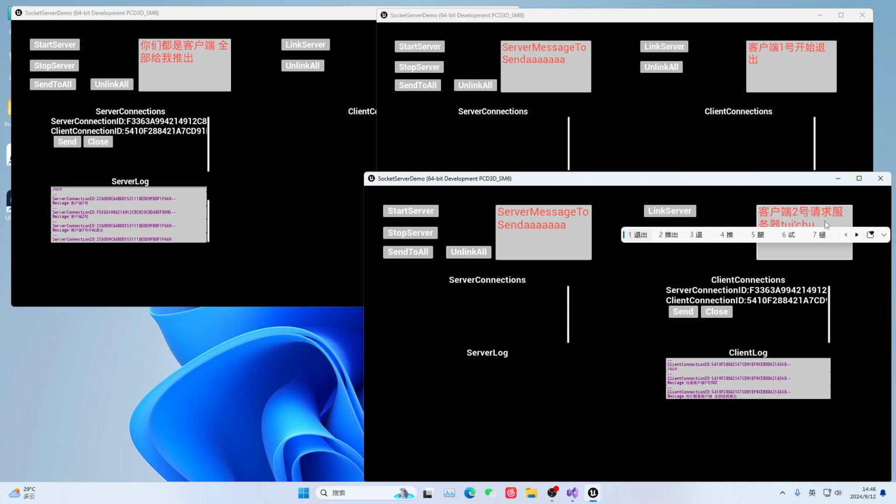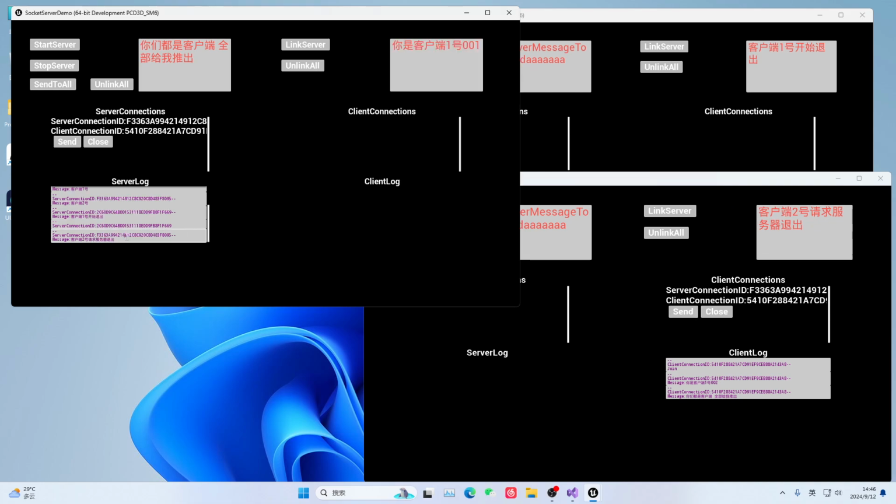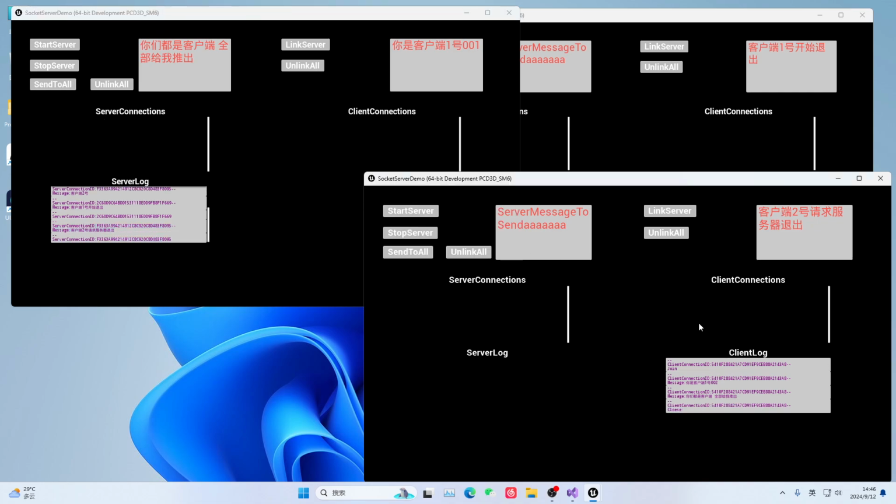That is, let the server close this connection, instead of closing it itself. We send it to him. And after it's sent over, the server says: close it yourself, I don't want to close it. You close it for me. You close it yourself. So let's turn it off. You can see it's also being monitored here.